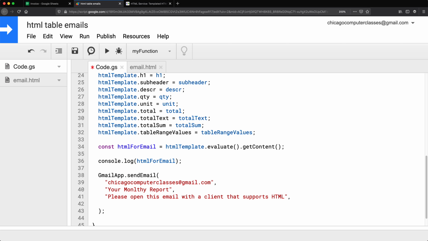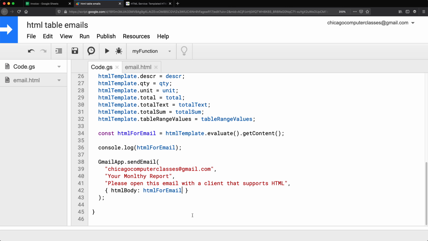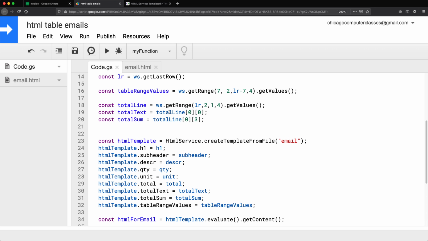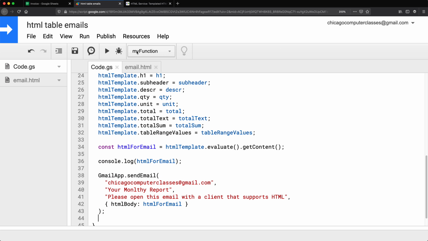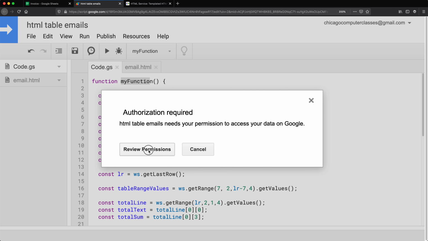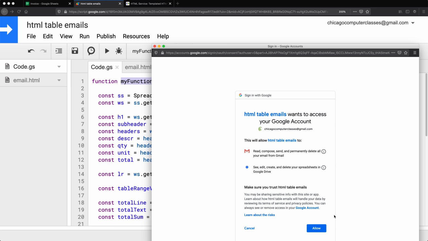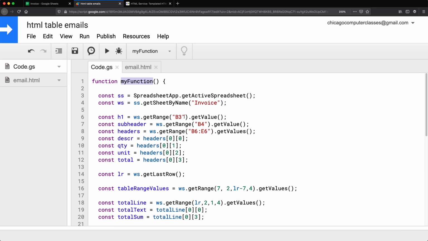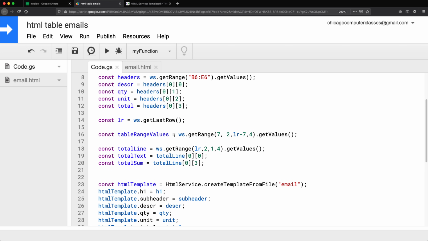And then finally, the interesting part here, we need to set an object with our HTML body, which is going to be the actual HTML body we built on top here. Just like that. So with all of this set, let's try to run this and see what happens so far. So that's this function called myFunction. We should probably rename that, but it's good enough for me. I'm going to go ahead and run this. All the permission stuff is going to come up, so we have to do that. So that went through. I didn't get any errors. Let's go and check our email.